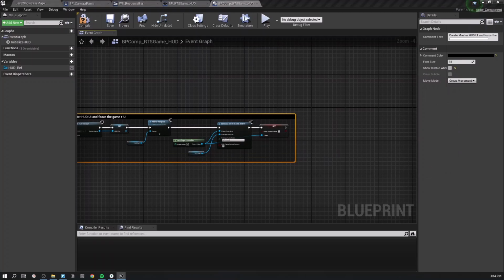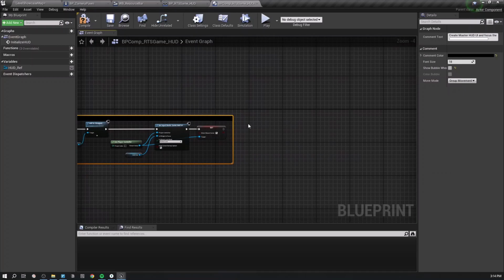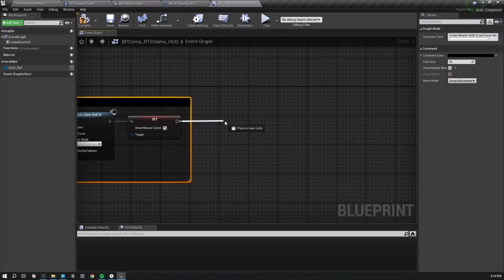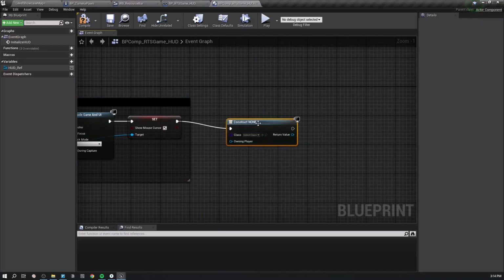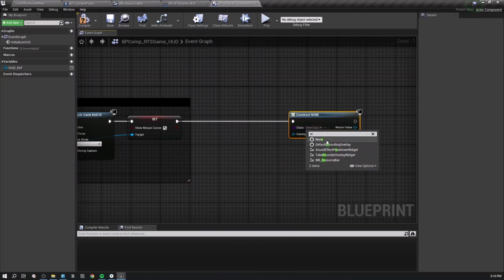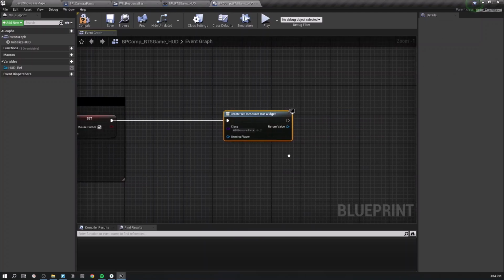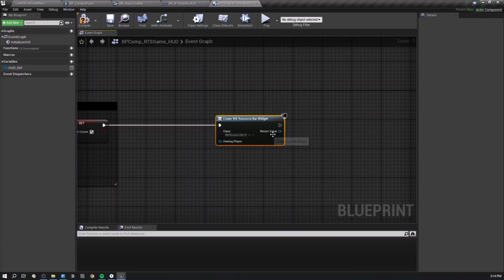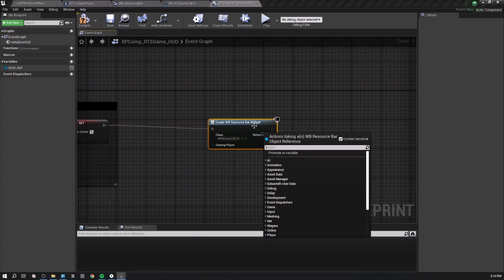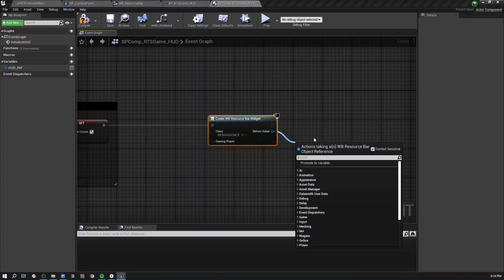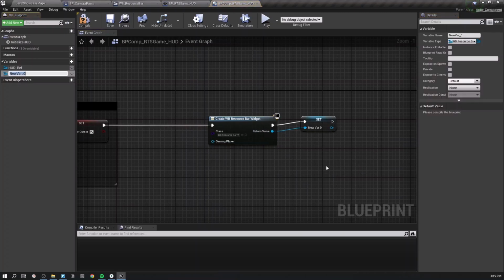And then I'll create a widget for our resource bar, and maybe I'll promote this to a variable as well. So if you want, we can call this reference later on.